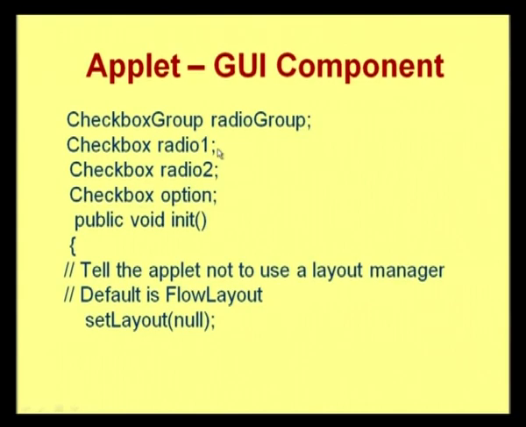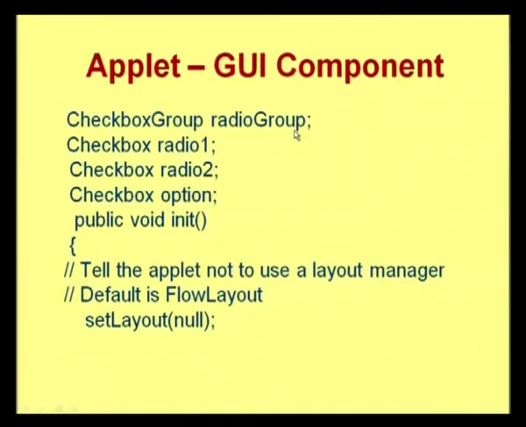In your previous program I did not include any other components. I had only one applet container, and in that I tried to listen to mouse events, whereas here I am trying to load the components, and after loading the components I will write listeners for those components also. So we have added a button, a text field, and then a checkbox group. Inside the checkbox group I am going to add 2 radio buttons. You know from AWT how to create a checkbox, that is, a radio button. So we have n number of radio buttons.